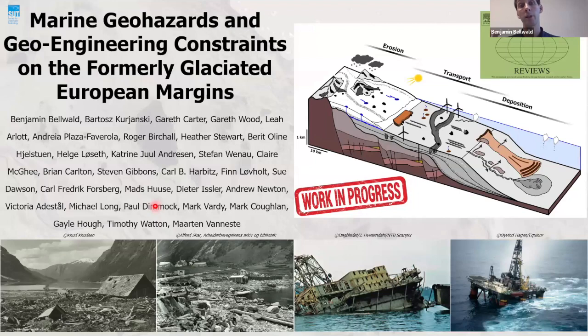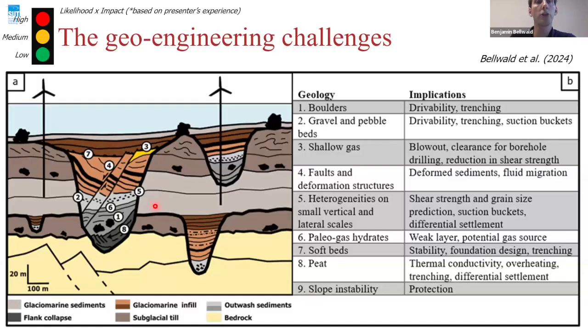I'm really interested in what you think are key geohazards, not only in tunnel valleys. I talk here mainly about tunnel valleys, but as a Quaternary geologist, I'm interested in any type of geohazards on glaciated margins, be it on the European margin or also Laurentide or North America, wherever. Antarctica, Greenland, obviously as well. But now the talk is about tunnel valleys, not about all of the glacial deposits.